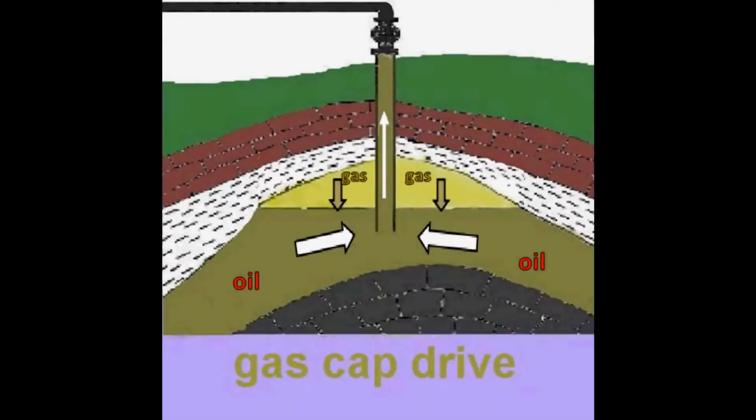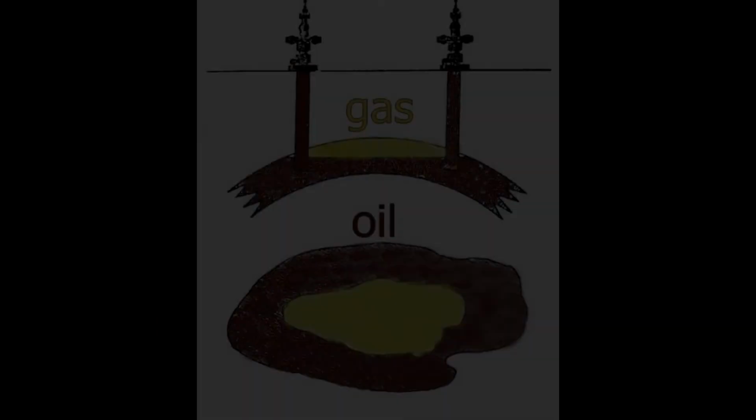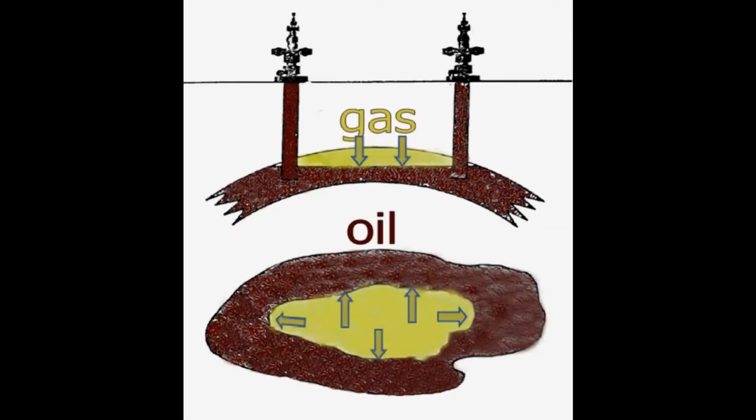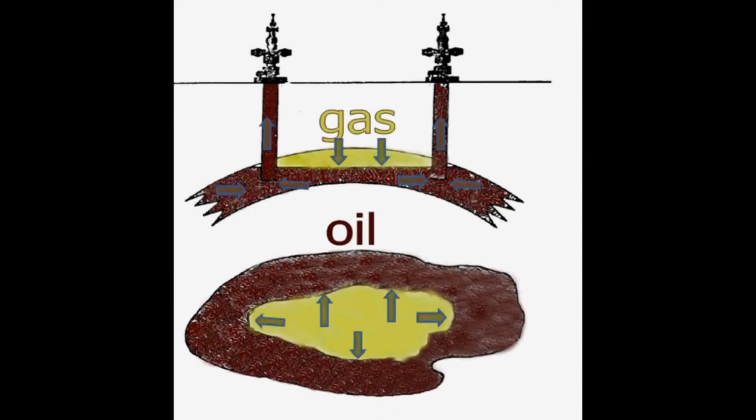The third type of an energy drive using natural energy is the gas cap drive. In a gas cap reservoir, oil and gas were formed at lower pressures, allowing for separation of the oil and gas. These reservoirs are already at bubble point pressure. The energy in this kind of drive comes from the expanding gas as the oil is produced. When a gas cap is present, it is usually better to begin by producing only oil. As the reservoir pressure drops during production, the gas in the gas cap expands and helps to maintain the pressure in the well, forcing oil to the surface.